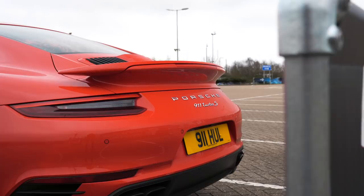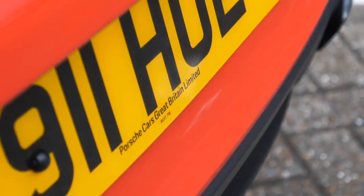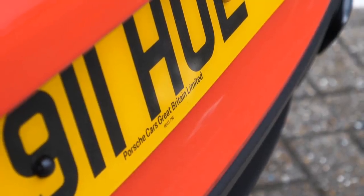Where is your 911 Carrera T? Because that is most certainly not it. Thanks to the guys at Cars, my shipping partner, I found out that my car is currently just outside Yemen on a boat, still on its way back from Australia. So in the meantime, Porsche UK have very kindly lent me this Turbo S to use for the next few weeks until my car makes it back to mainland Europe. Anyway, I'm a little bit late for my train because I've been farting around getting coffee and taking photos of this car, so let's get on board and I'll tell you a little bit more about what's coming up over the next few weeks.